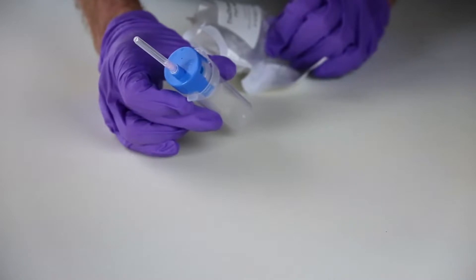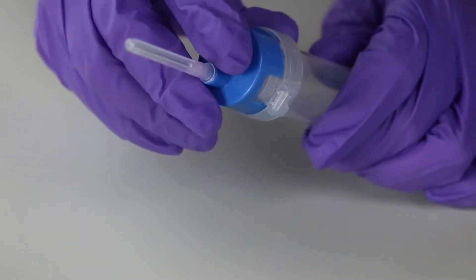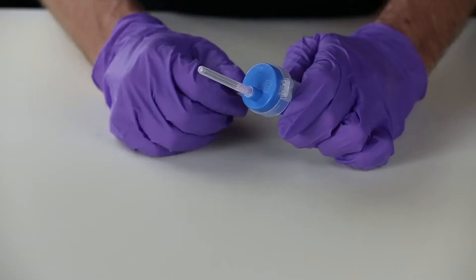While holding the TrueDraw Single Sampler, rotate the cap counter-clockwise until it stops and firmly press the cap down onto the top of the TrueDraw Single Sampler until it clicks.